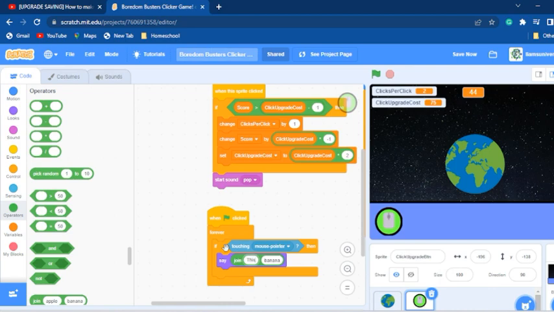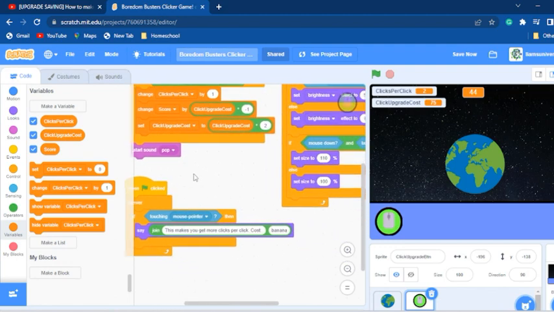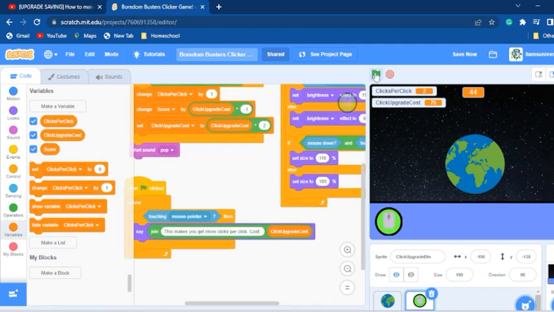This makes you get more clicks per click. And then we'll do cost, and then we can do a space, and we will go to click upgrade cost. So yeah, see, so now it shows it.